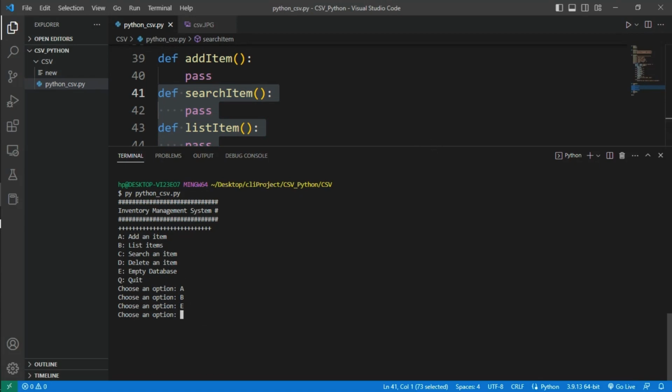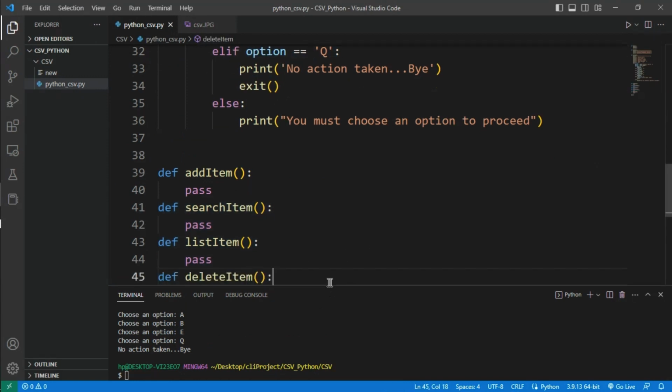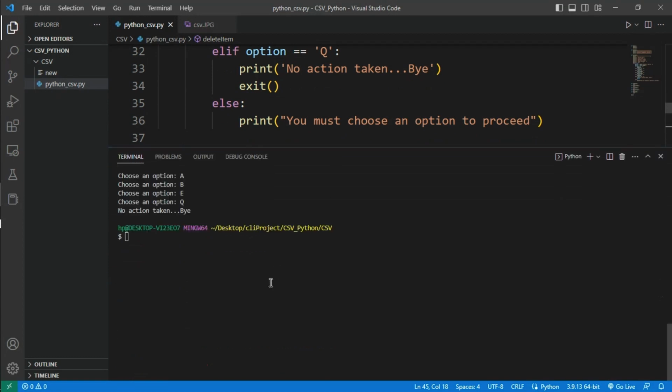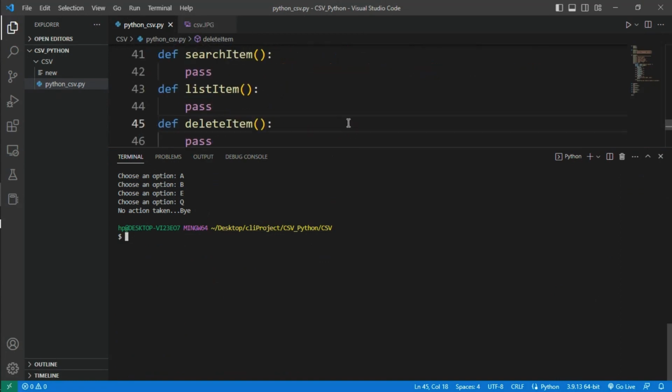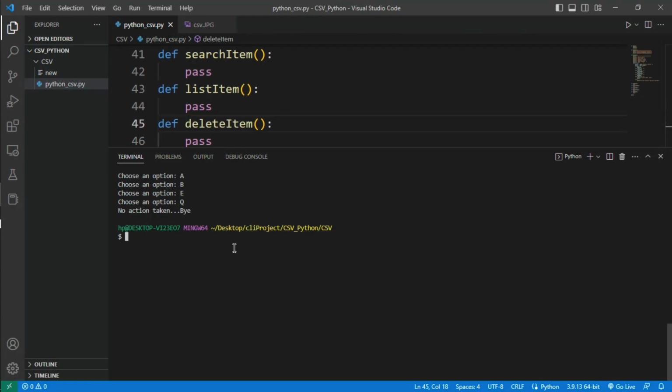So now the next thing we do, let's just try Q. You see, once you try Q, it kicks us out of the application. You remember the Q was implemented to do that. Once you pick Q, it exits the application. So that's exactly what's happening here. And that's what we plan to do in this video. And in the next video, we are going to implement and complete our functions. And that's it for now.